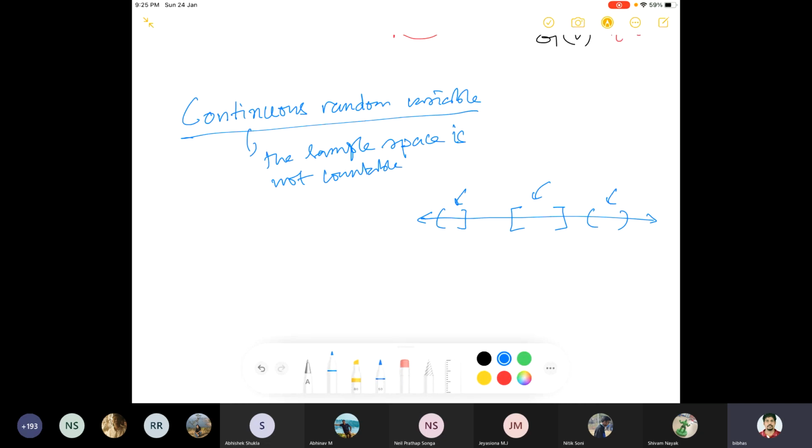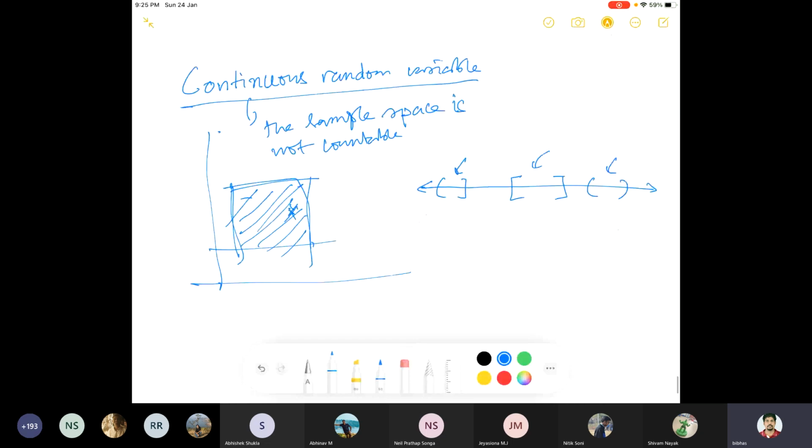Anyway, for the case of a continuous random variable, our sample space could be like a line, or something which is continuous. If it is a two-dimensional space, which is not part of this discussion right now, it could be like a rectangle, with an x-axis and y-axis. Like I said, it is a part of the wall, and you are throwing some paint. What is the probability that this paint will hit a particular point? What is the question? So sample spaces are like that.